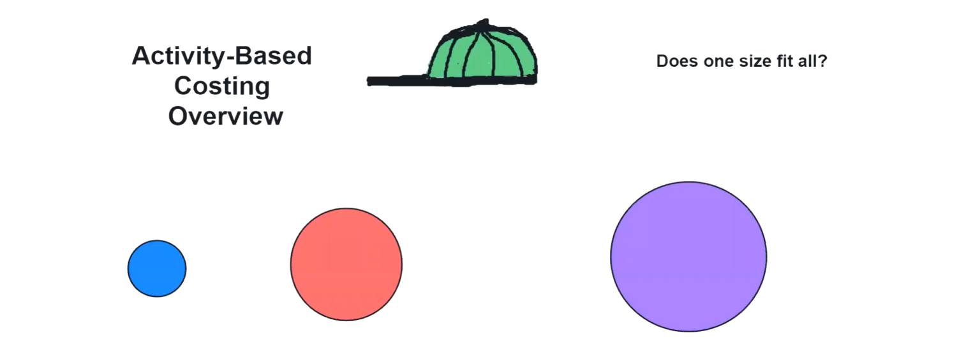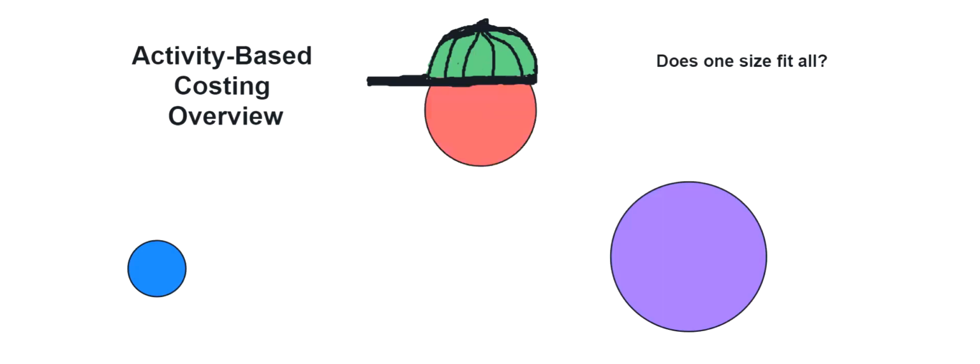In this session, we're going to talk about the concept of activity-based costing. But before we get into it, I have a question for you. You've heard about shirts or hats that say one size fits all, but does one size really fit all? So let's take this for example. Let's say we've got you and there's this hat and you go to put on the hat and yep, it fits you just perfectly. So you must be the person the hat was made for.